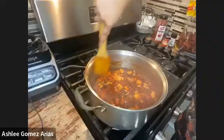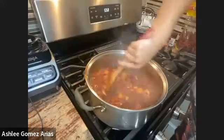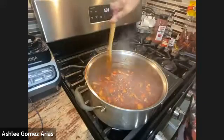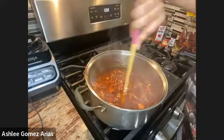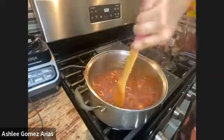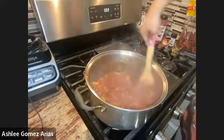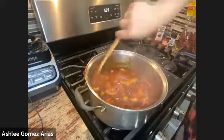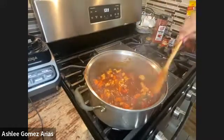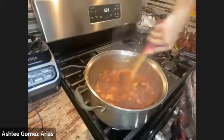You want to generally mix your chili over and over again so it doesn't stick to the bottom of the pot. And if you want, scrape the stuff on the side, because that's flavor, and put it inside of your chili, and you just continue to stir. Don't let anything stick, don't let anything burn. And it just smells so good. It smells delicious, looks delicious.